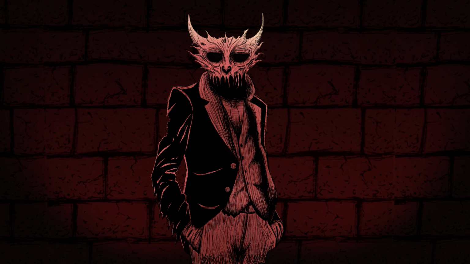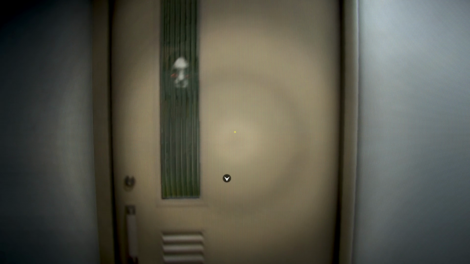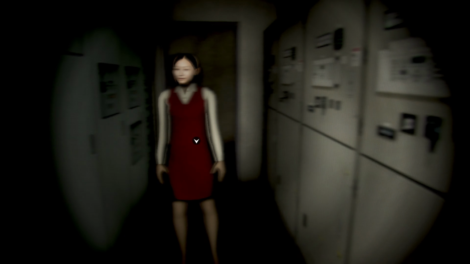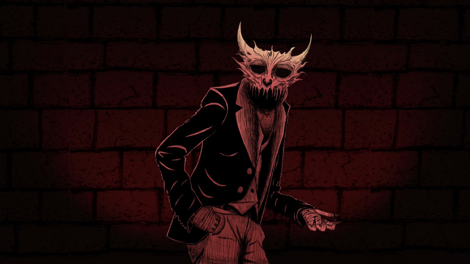And this is when you get to step 4, diversion. And here is when it gets interesting. Now that you have the player all riled up, you're going to set up a scenario where the player feels like they'll get attacked by a monster or get jump scared. But in reality, nothing will actually happen, or it'll be something normal in place of where the player expects a jump scare. This step is a huge trick on the mind.